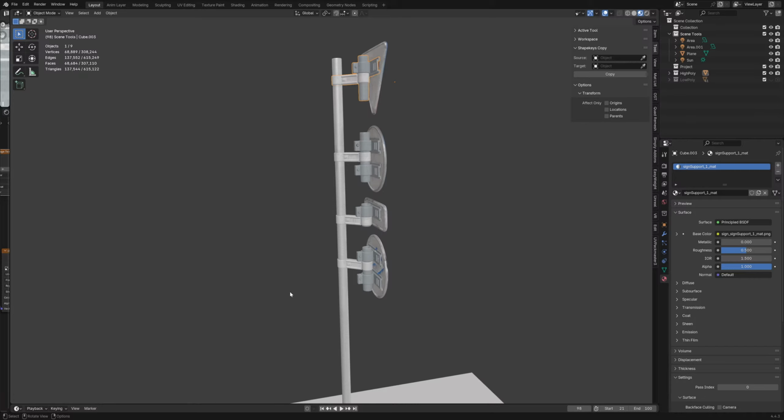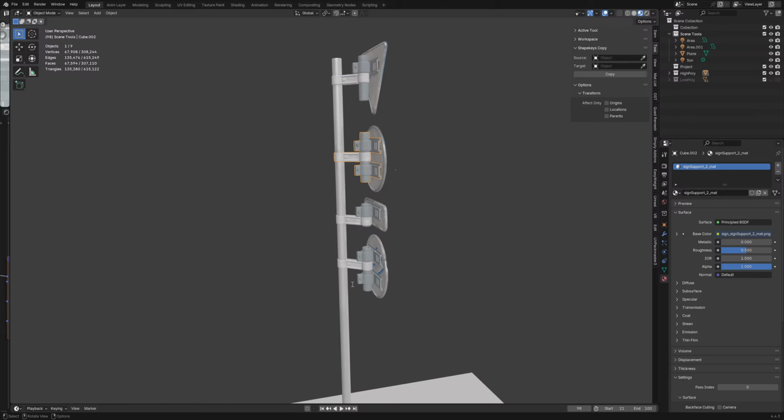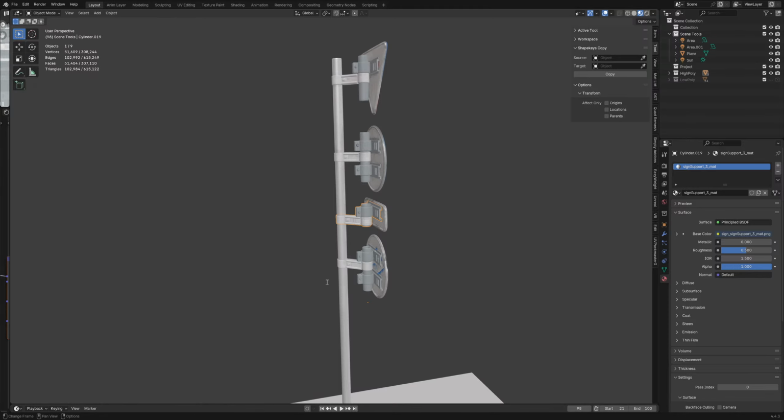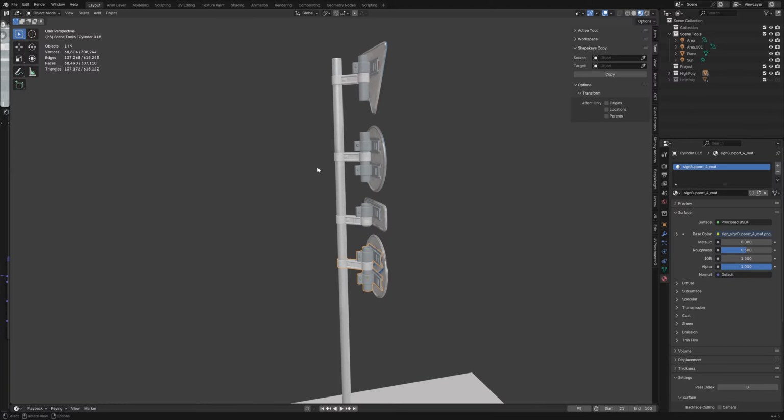I'm just going to copy the whole name so I don't have to do it every time. Export FBX. 2. Three. 4.